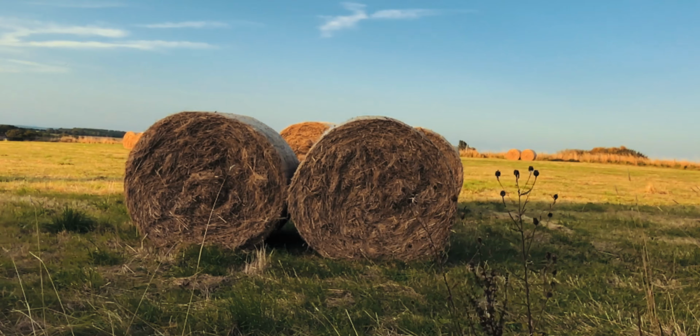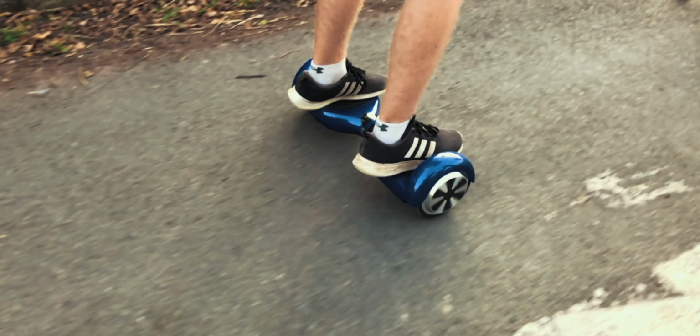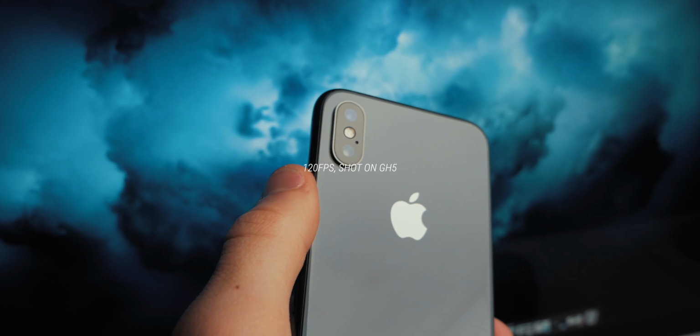Next, we got everybody's favorite, slow motion. Typically, it's very hard to get cinematic looking slow motion on an iPhone. The autofocus kind of goes a little crazy, the dynamic range takes a significant drop, and to make the 120p on the iPhone usable, you gotta do some serious tweaking. My first tip is manual focus if you can. As I said earlier, this helps massively with the focus pulsing. Focus pulsing just doesn't look cinematic, and that's what we're going for.